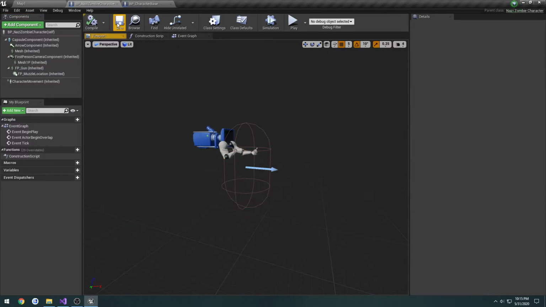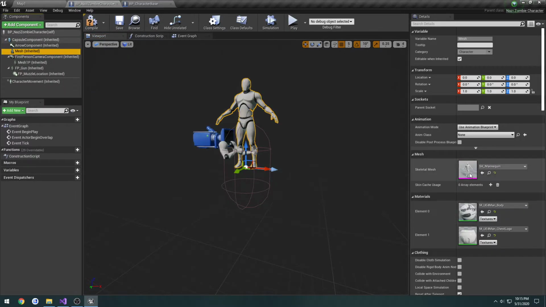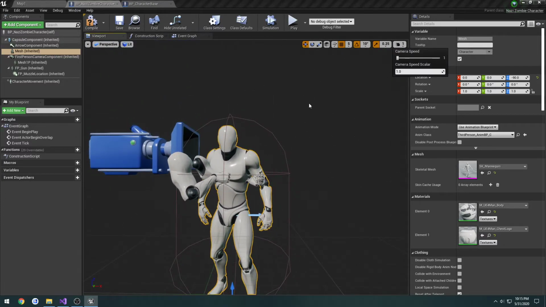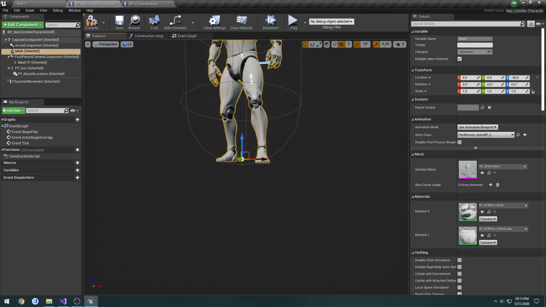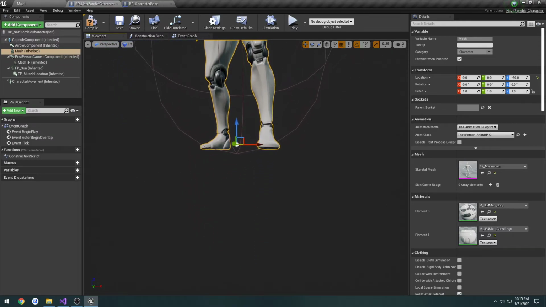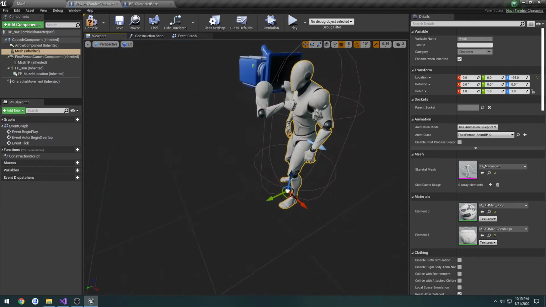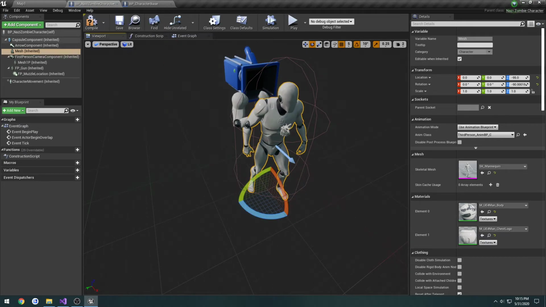Our animation for the third person mesh, the mannequin, and third person mannequin. Okay, let's bump you up to 295 and rotate by 90.